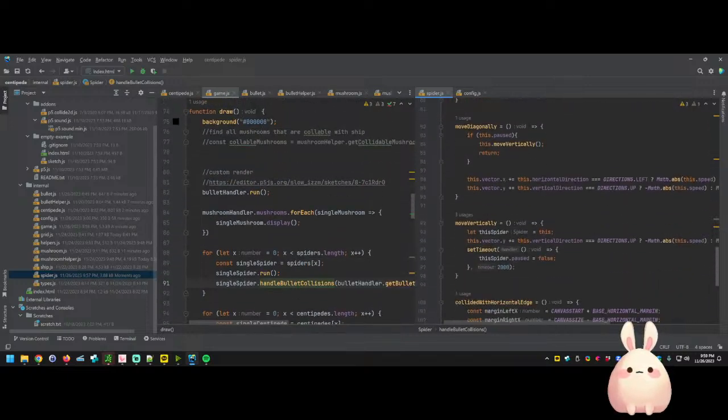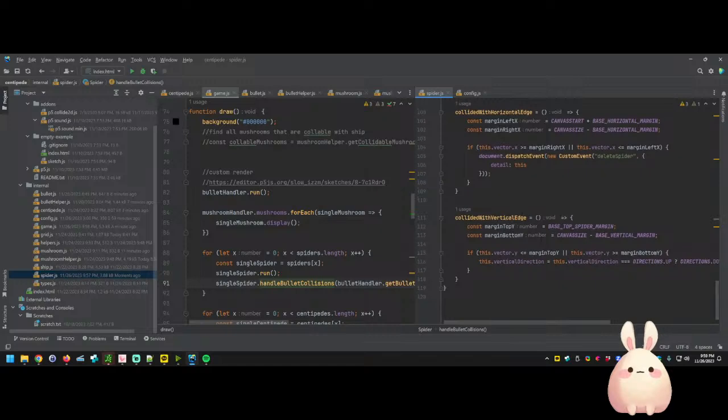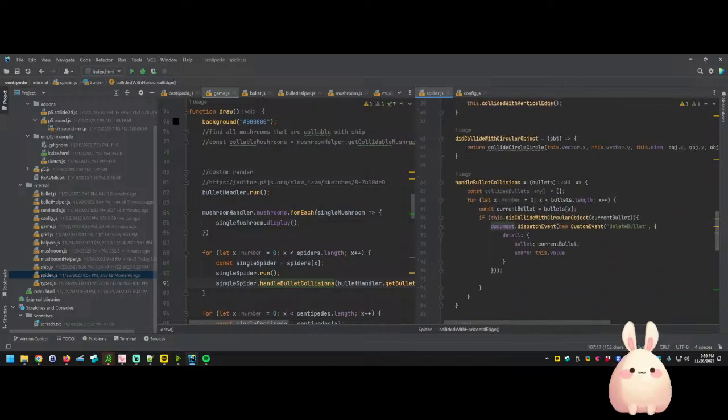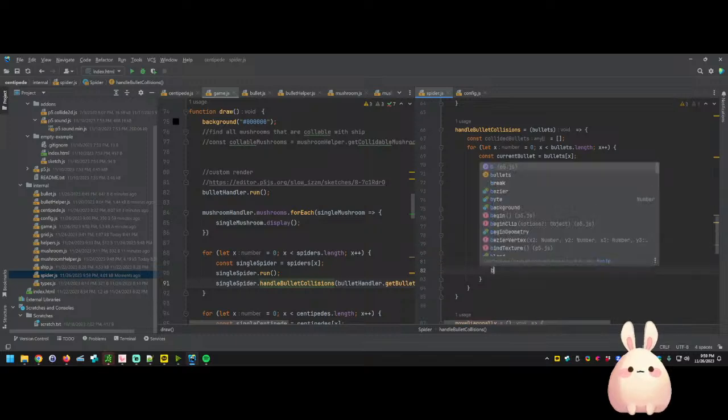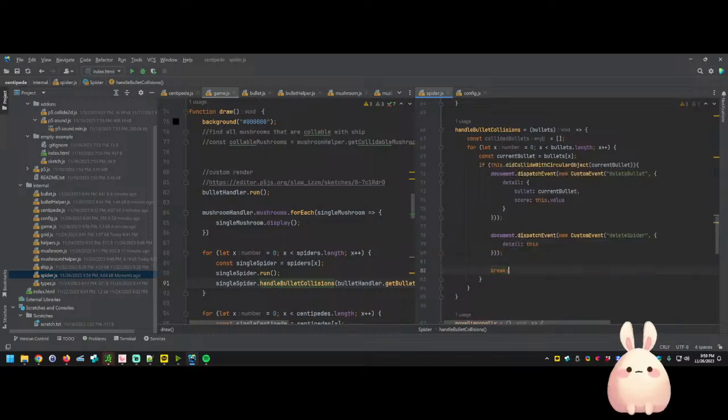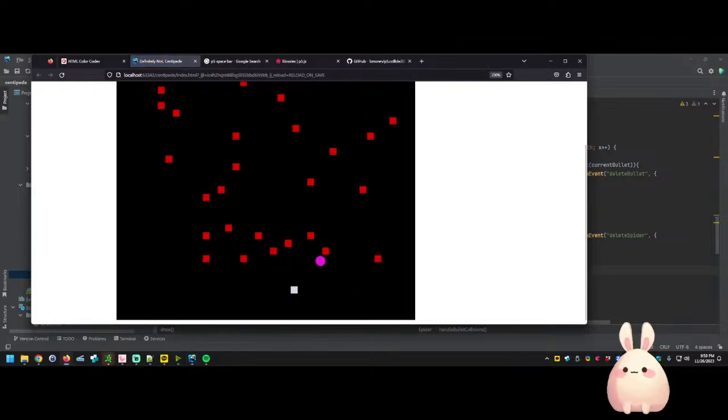We dispatch the delete event. And then we break. So let's see. Fire. Oops.